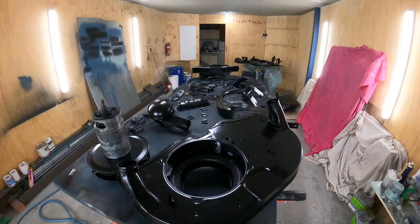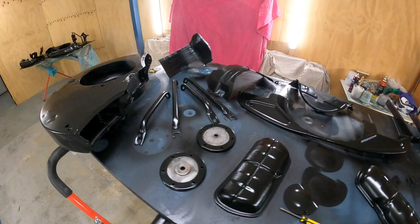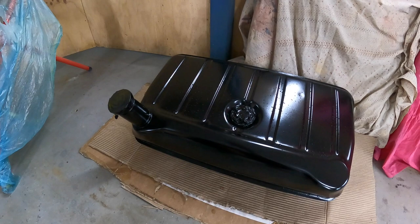Have a look at this, guys. So this is all the KBS satin. You can see how it's actually dulled off quite a lot from when we painted it. And all these parts are now dry and ready. We've got the fuel tank done in black. It's got a bit of water on it from outside, but we're gonna sand this now and then do it in the stock grey colour.